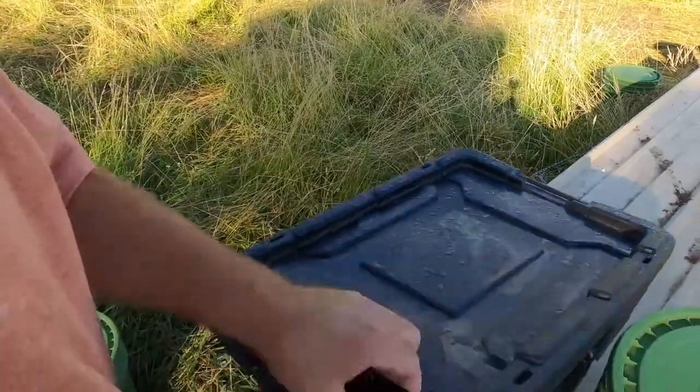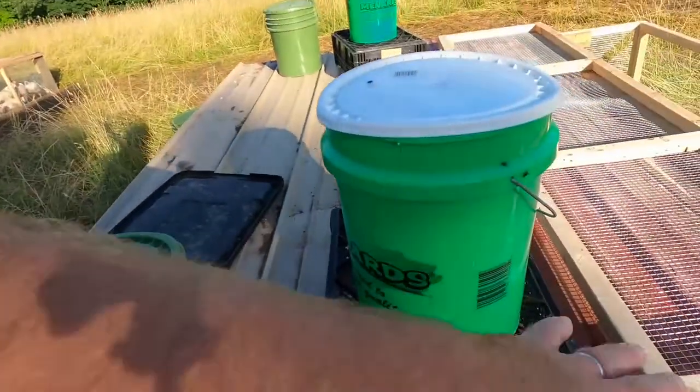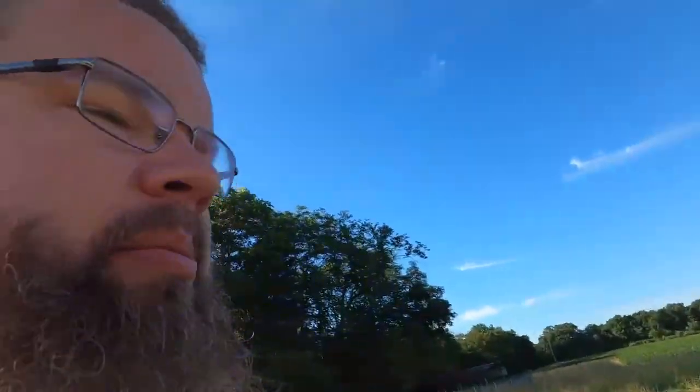So we feed them similar to these tubs. We just have some feed. We scoop it out, put it in that PVC pipe cut in half that we feed them from. Give them all water, and then we come back in the summertime, like it is now. We'll come back every 2 hours, check their water, give them more water, because it's hot. They have shade. You can see there's tin covering both of them, but it still gets ridiculously hot for them. So we try and make sure they have fresh water all throughout the day, and feed if they're really needy. But we usually just give them feed in the morning and at night. That way it doesn't heat them up during the day while they're digesting.